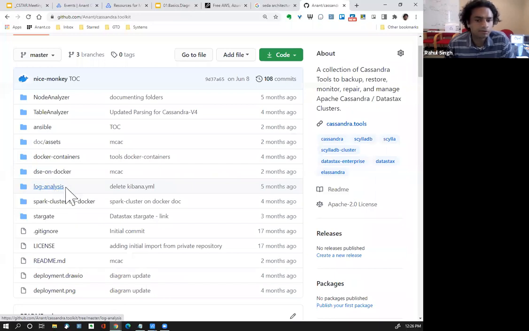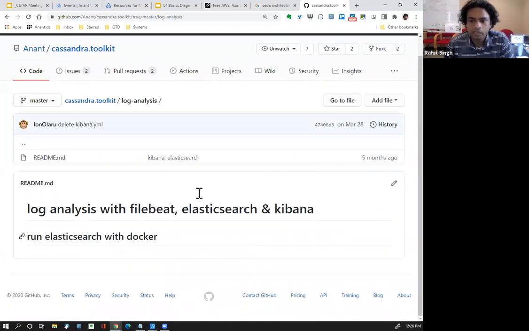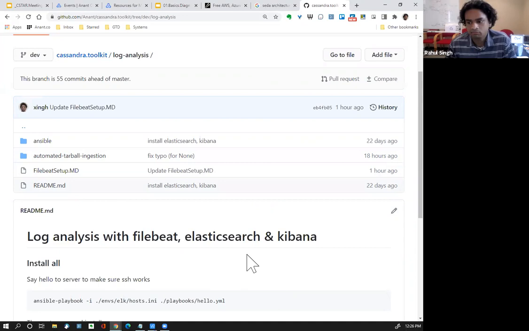I'll show a demonstration of some of the log analysis today, which is on the dev branch, where we set up Elastic, Filebeat, and Kibana using Ansible. Then we have a script that can take a big tar-gz ball of data, untar it, and automatically ingest it.